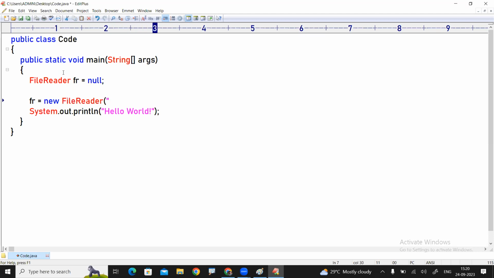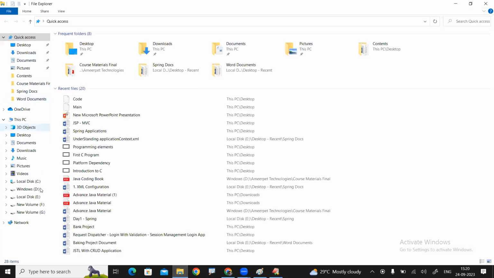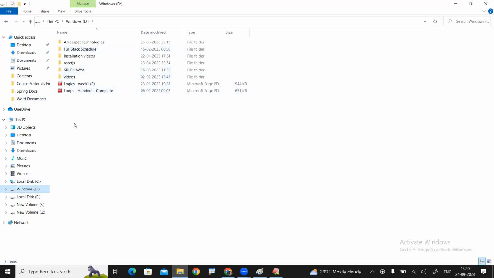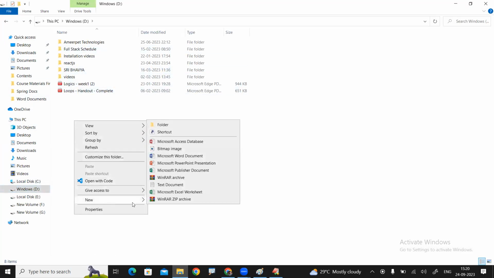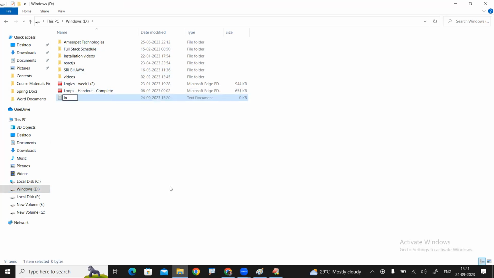I'm providing the path, in my D drive, the input.txt file, which I will create. First, I'm opening the D drive. In my D drive, I'm creating one new text file, and the file name I'm giving is input.